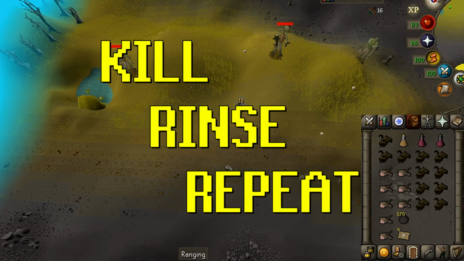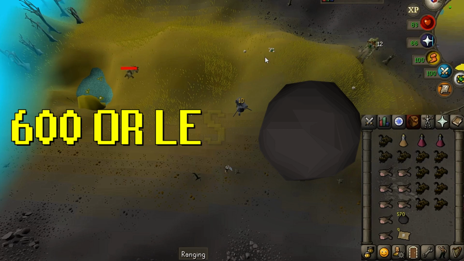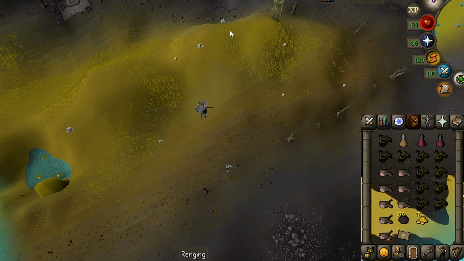Some ways that you could minimize the risk is by bringing a very small amount of cannonballs out. You can bank and get back to your cannon so fast that you could technically just bring 30 cannonballs out and run to the bank and back and bring back 30 and refill and run to the bank and back, right?